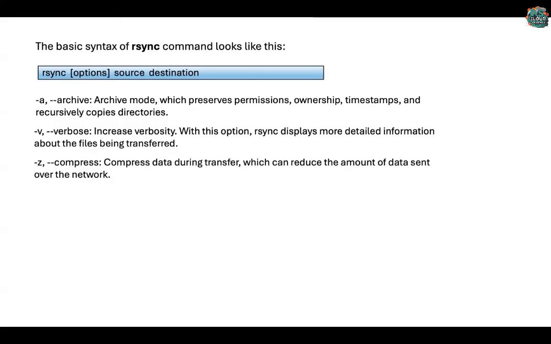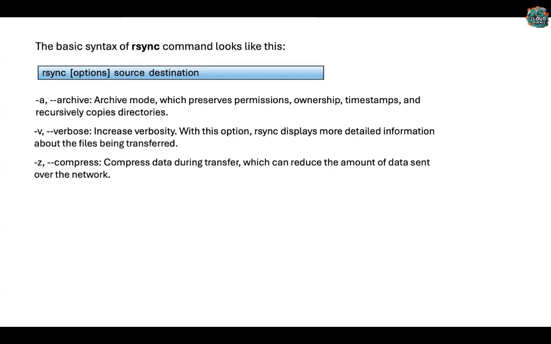Let's suppose you are syncing a 1 GB file, and if you use -z, maybe it can compress that a little bit, 10%, 20%. It totally depends on which kind of data you are transferring. If it is a text file, it will compress a lot, almost 60-70%. But if it is an image file, or any kind of file where compression is not much, you can understand it will still reduce. Even if it reduces 10% or 20%, do you think how much data it will save?